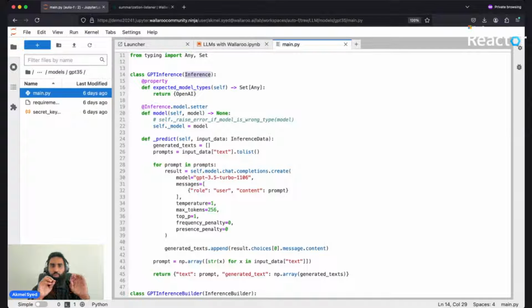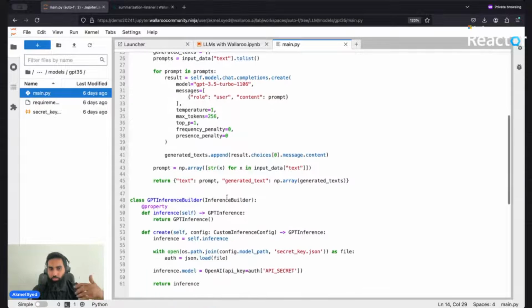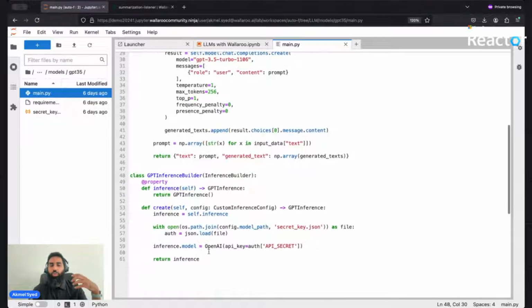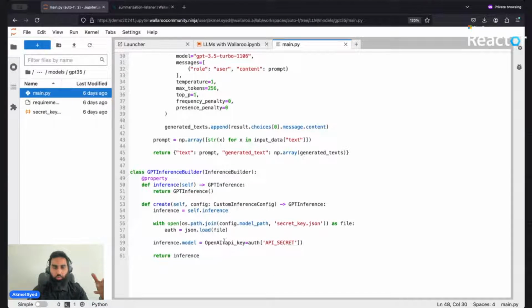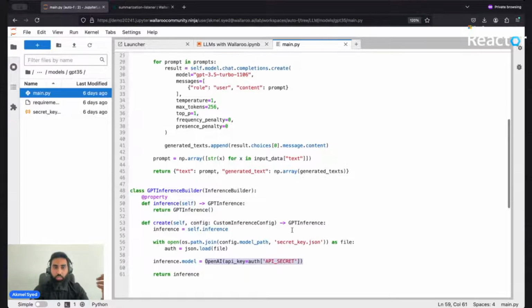You can imagine by its name, InferenceBuilder, that's where we load our model. Since we're using our OpenAI API, in this situation we're going to define the model to be the OpenAI client.